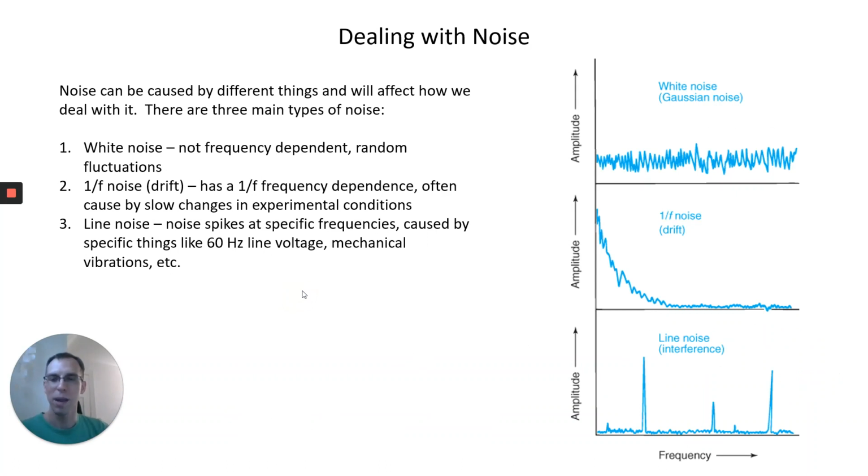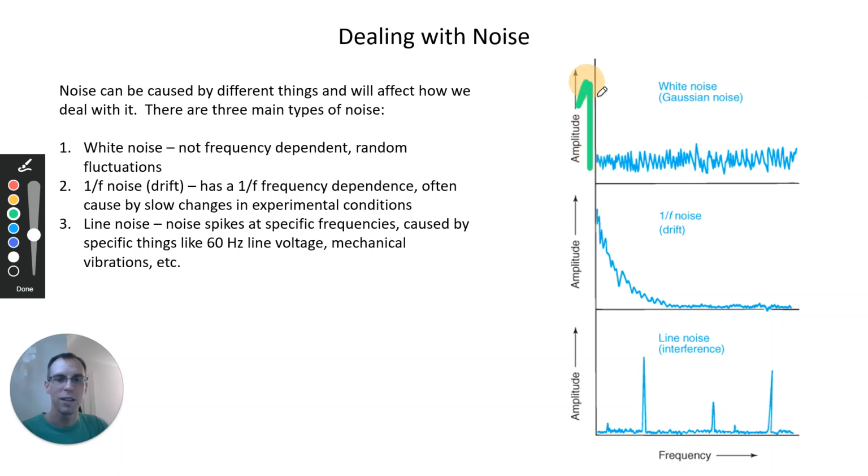There are 3 different types of noise that we can consider, and sort of what they look like if we plot how big the noise is as a function of the frequency we're measuring at. So like the laser frequency, or this could be how often we do measurements. We can see there's different kinds of noise. So white noise, or Gaussian noise, is not frequency dependent, and it's just sort of constant across the frequency range. And so these are things that are truly just random fluctuations that we can't really control.